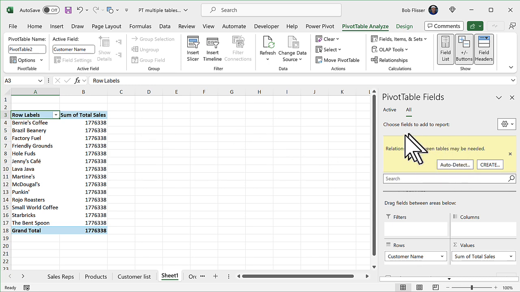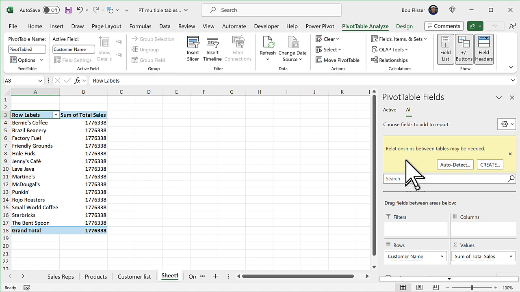Notice on the right, we've got this little yellow warning. Now, you may or may not see this error on your machine. It kind of depends on which little version of Excel, and I've sometimes seen this happen, sometimes not. The reason we get this is Excel is not sure how the order list table relates to the customers table. So what Excel is telling us is it can try to guess what the relationships are that it needs to have to make this work right.